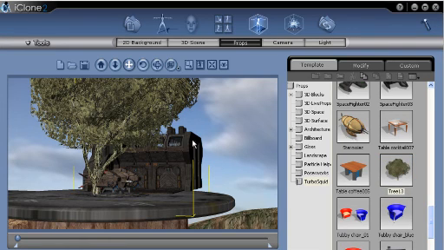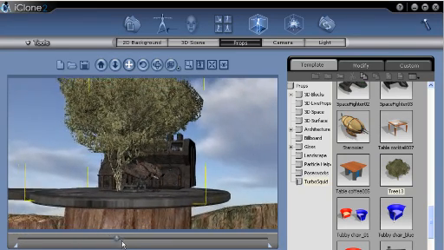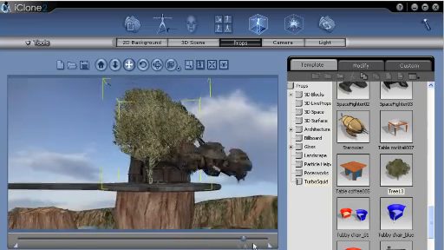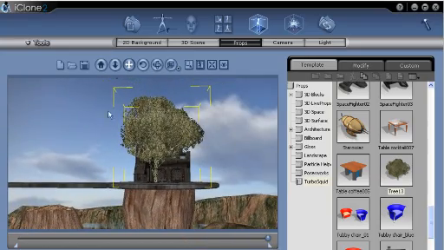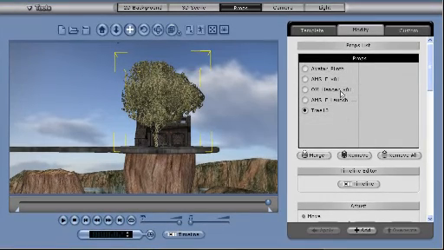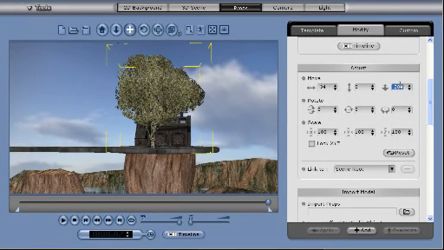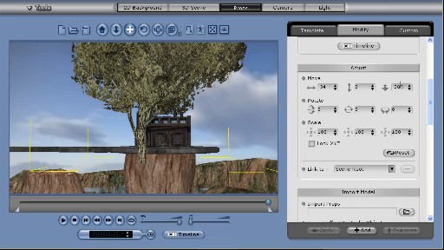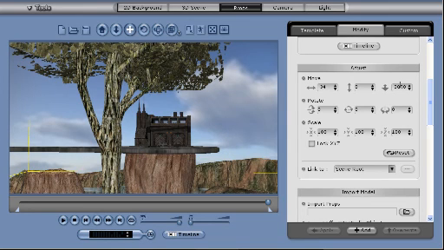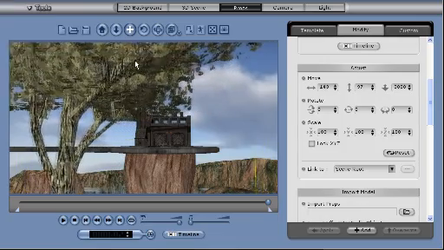Now that the tree's in the shot, we want to go to our last frame because that's where the craft flies by, and that's where we want the tree to be positioned so it comes into shot at the very end. So with the tree selected on our last frame, we're just going to go to the Modify panel and select the tree's position and use the numeric controls to move it in front of camera. And then once we've got it close to where we want it, we can then make final adjustments by jogging it with the hotkeys.